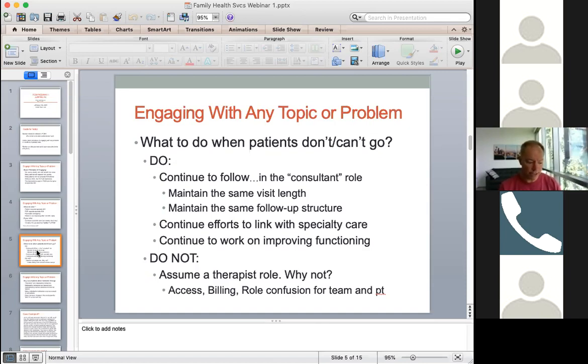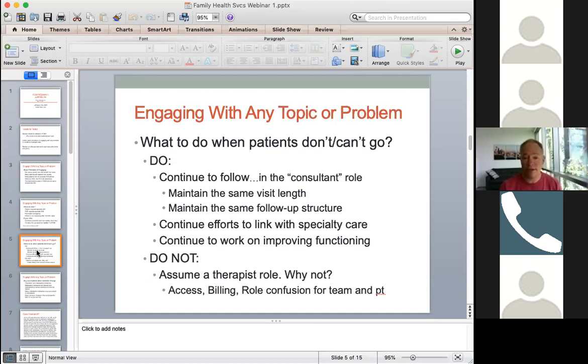And there's really, I would say, kind of a liability issue here, right? Amongst other things. I mean, one reason you're going to continue to remind them to go is because you do think that may be beneficial for them. But another reason is liability, right? Because you're not doing specialty mental health and you're not intending to do it. You're doing something different. You're doing primary care. So just like any other problem in primary care that isn't improving, if you feel like you're not helping, you're going to try to get the patient to access specialty care. And if they don't go, you want to make sure that you've documented that you've reminded them every visit, right?